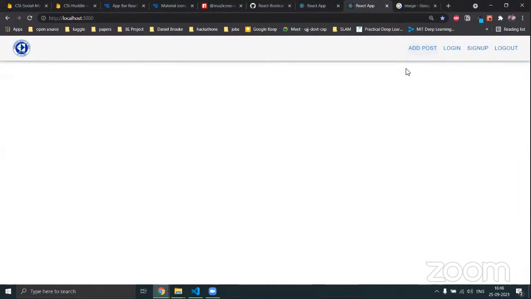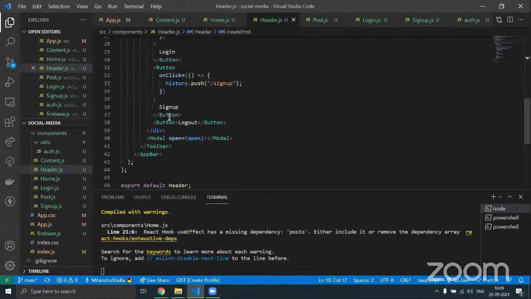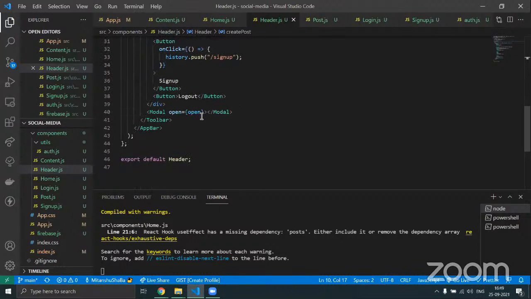Okay. So now that I click on this button, it's going to black out my screen. Right now it doesn't have any content. That's why it's giving errors. It needs content inside it. Let me just move this over here. And second, when you want to close this, you need to do something, right? So the function will be to set open equal to false. It's going to close up that thing.